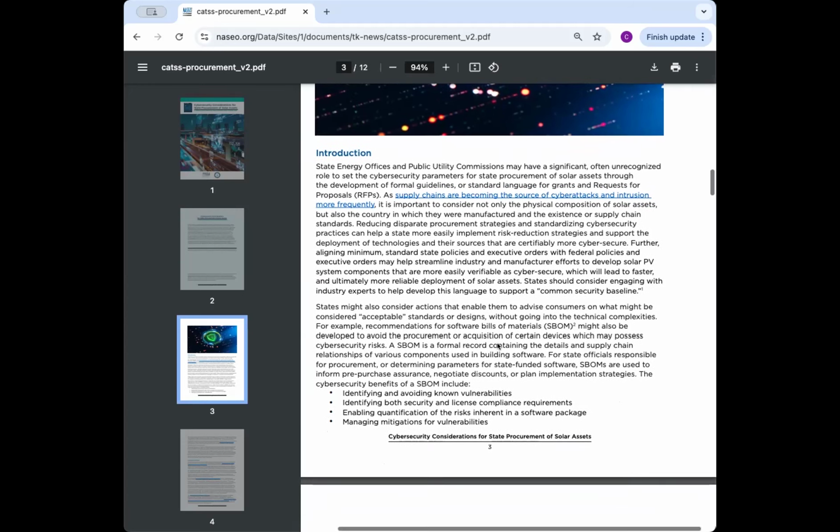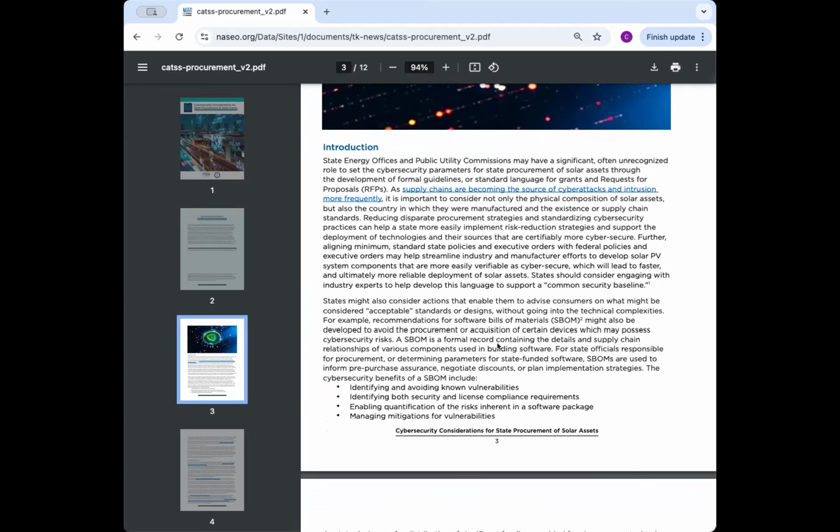So this breaks it down into two general categories. One is the asset and component level, and two is looking at some of the cybersecurity requirements of any vendors or contractors or subcontractors that you might be working with. And the point of this is for some of the physical asset procurement, you want to make sure that those supply chains are cyber secure.